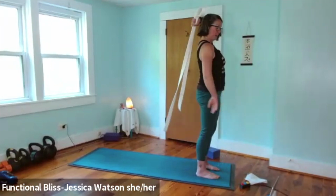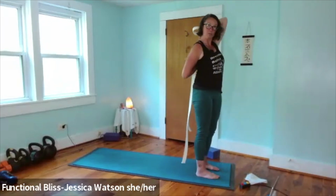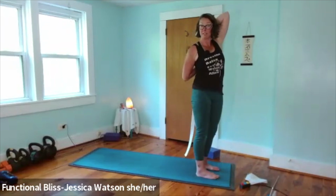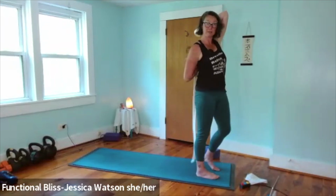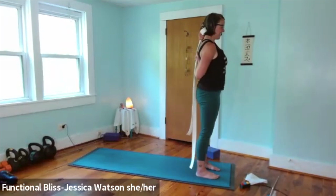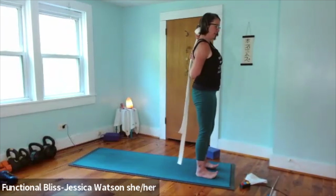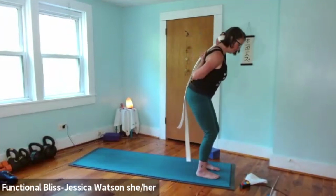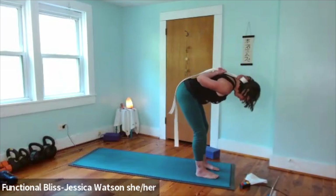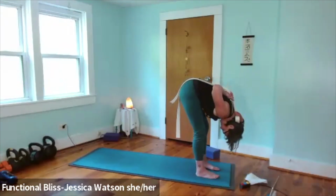So we're going to drop that strap down the back of the body, re-grab with the other hand, walk your hands nice and close or as close as they'll go. One side might be very different from the other. My left hand always has a little bit more effort to reach than the other side. So just give a little grace, give a little moment to find your space. And then once you feel like you found it, bend your knees, hinge from your waist, fold forward. Let that top elbow get nice and heavy.